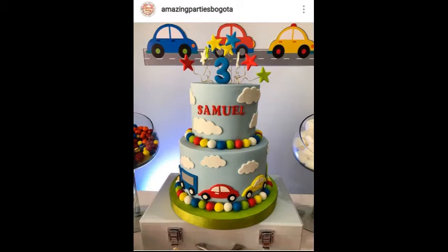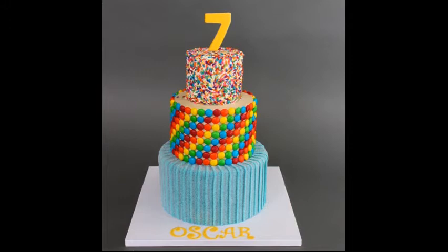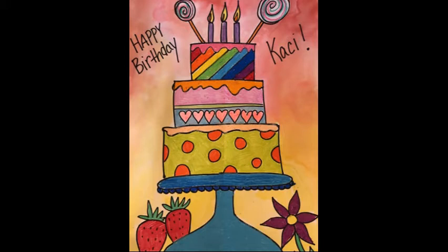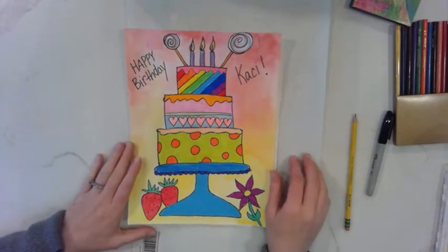Here are some different ideas of some tier cakes so we can get some real life ideas from, different colors, different shapes, different patterns, different lines. And I really like the inspiration of all the different materials that they use. Here's one that I made for my daughter because her birthday is in 2 weeks. I really wanted to make it special for her.